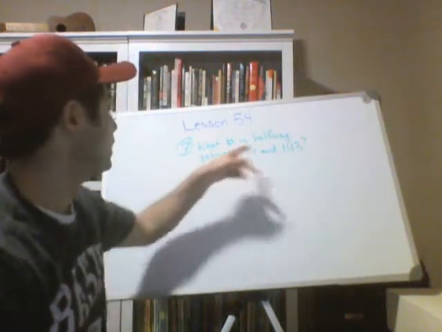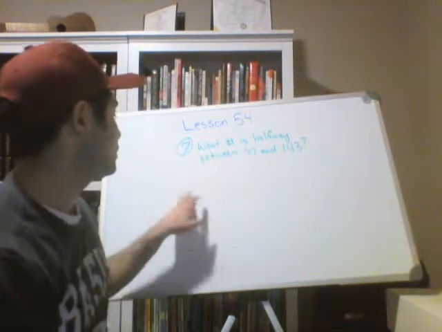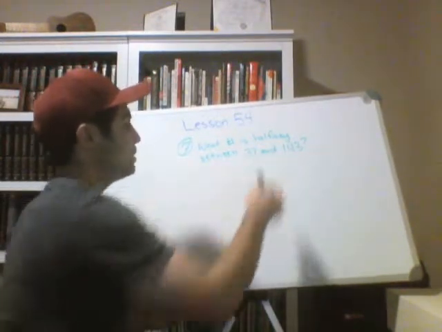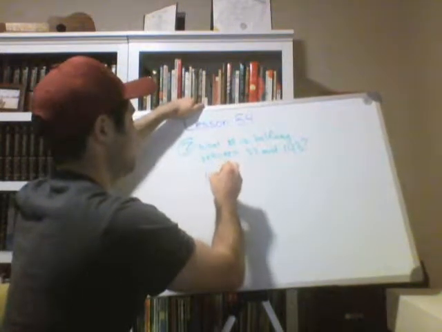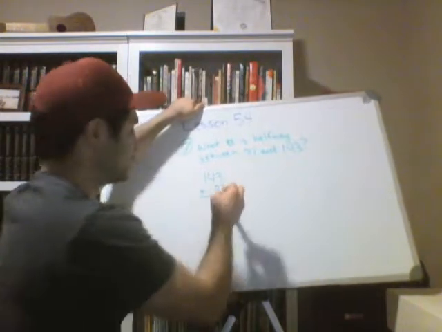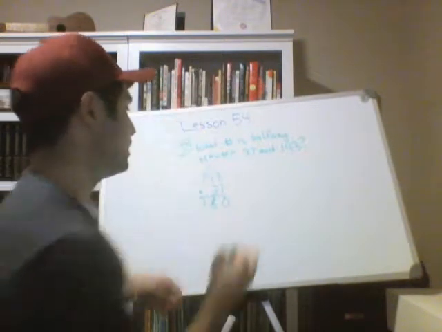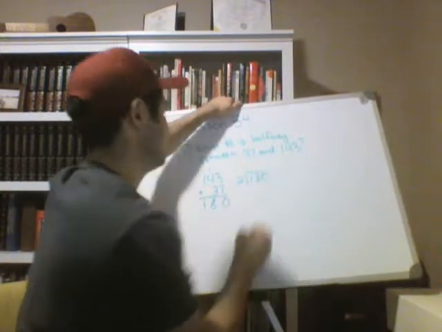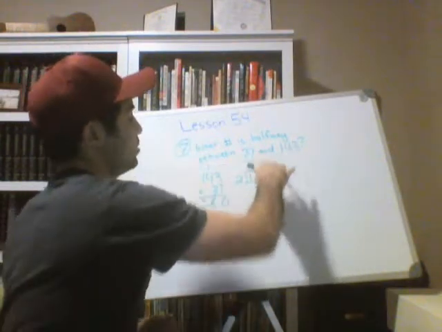Alright, we want to find out what number is halfway in between 37 and 143. So this is basically an algebra problem. What do you have to do when you're doing algebra? You have to add up and divide. So I'm going to take 143 plus 37. Okay, 7 plus 3 is 10, carry your 1. It's going to be 8, 1. 180. So you're going to take 180. Divide that by 2. The reason why I picked 2 is because there's 2 numbers.